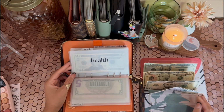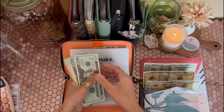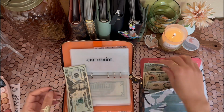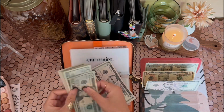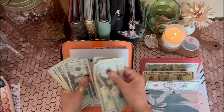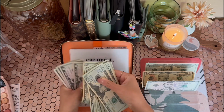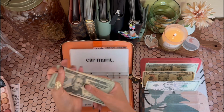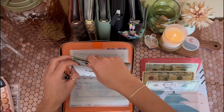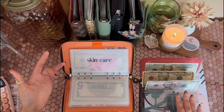All right, and who's next? So next we have car maintenance. We're gonna be adding 25. So now we have 300 in car maintenance. My tags are due at the beginning of March. So it's 266, so I'm happy that that is fully funded.